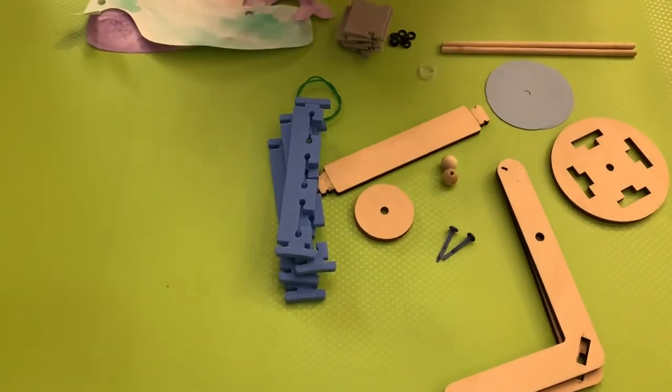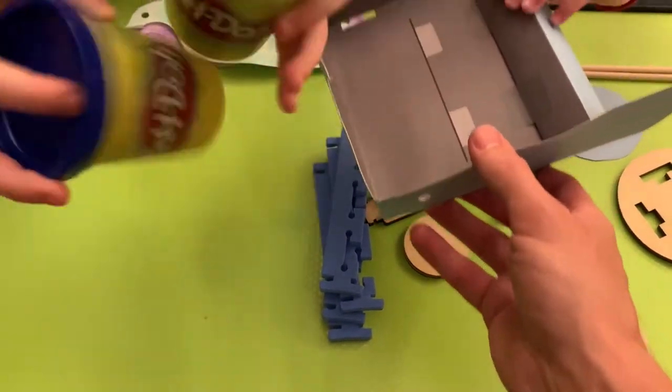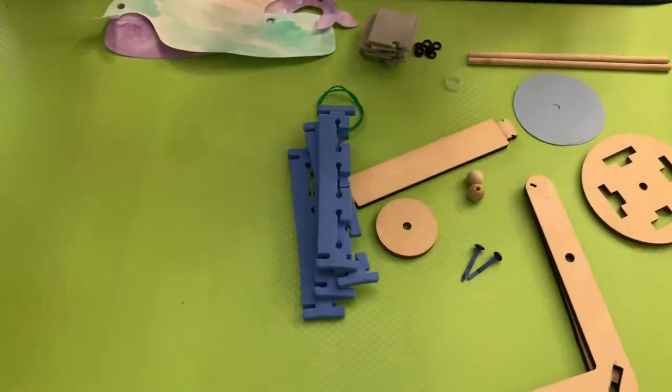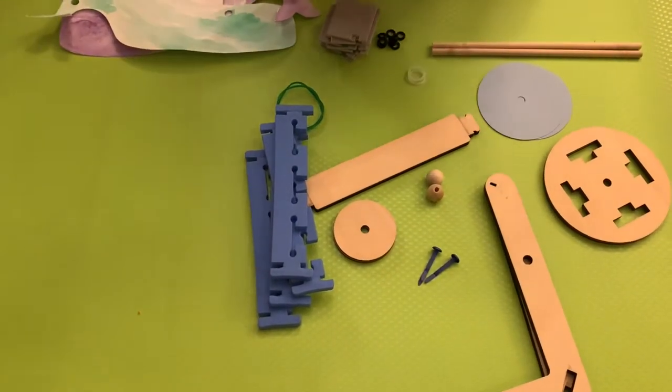We already folded this and put stickers on here, except for these Play-Doh cans. This is the part that's going to catch all the stuff that you sweep up. Here are the Play-Doh cans that we got because it's brand new.